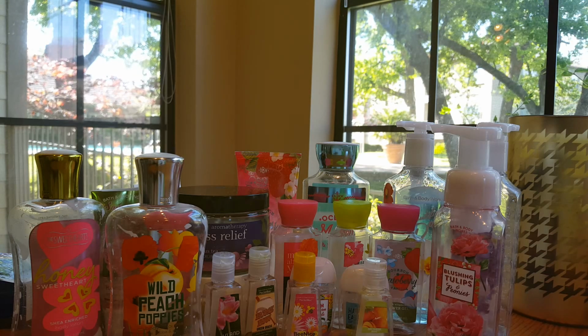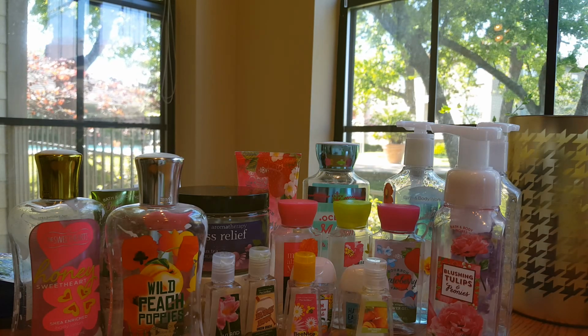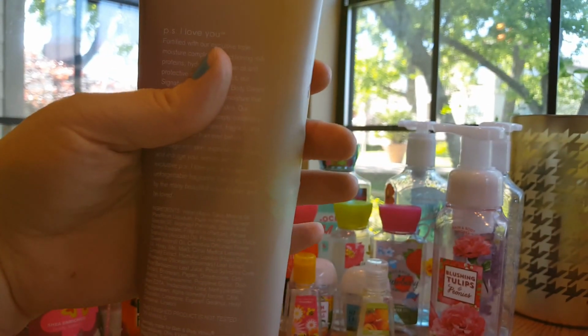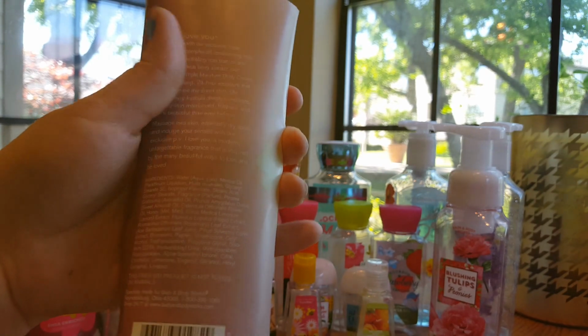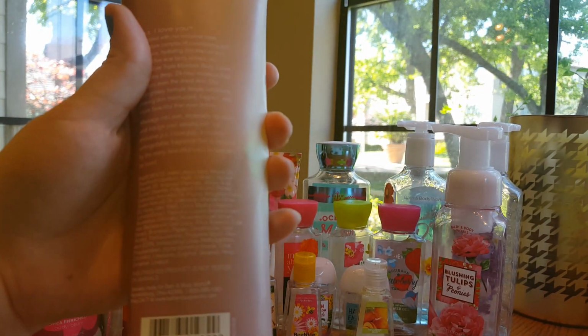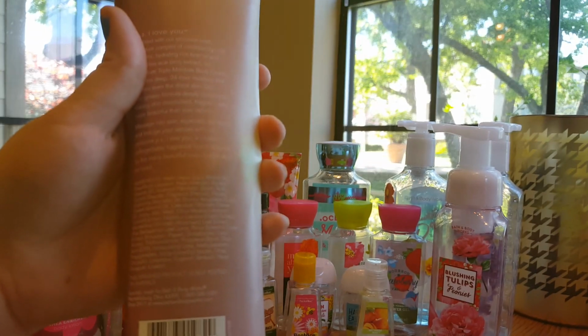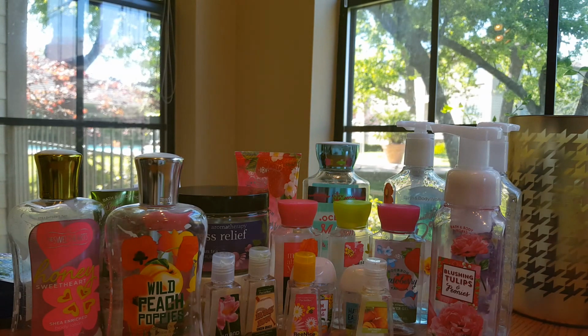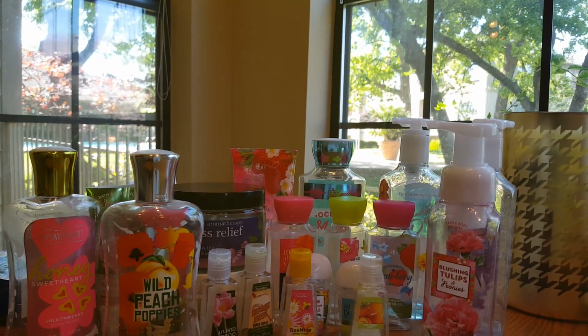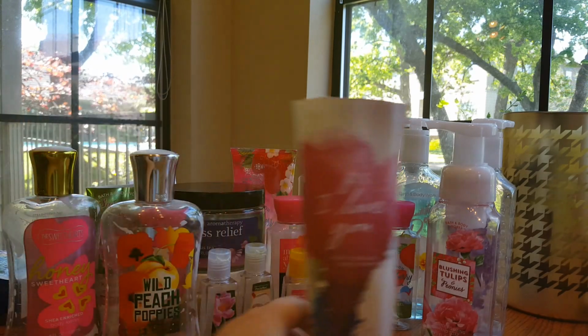The fragrance notes on here are not helpful at all. I don't know if it's gonna focus. Probably not, let's see here. P.S. I Love You, a modern, unforgettable fragrance inspired by the many beautiful ways to love and be loved. But those aren't fragrance notes. There's nothing in there that gives you any idea about anything. It's rose. It's a heavy, heavy rose scent.